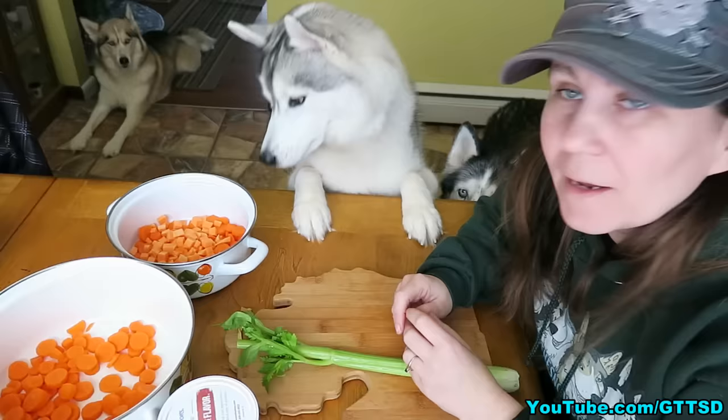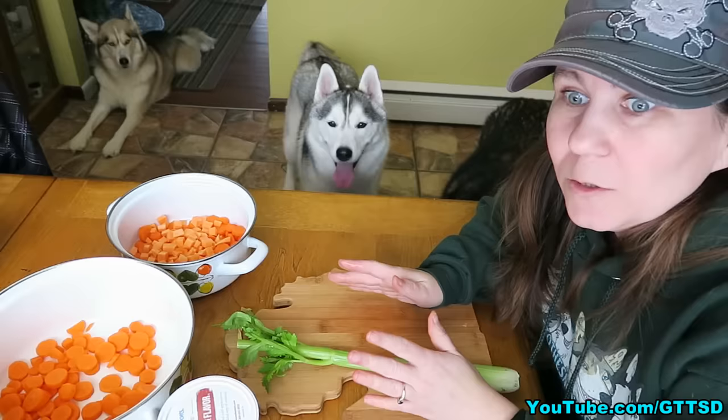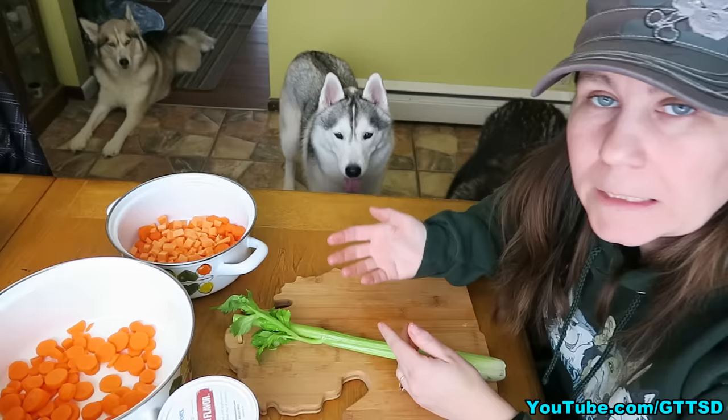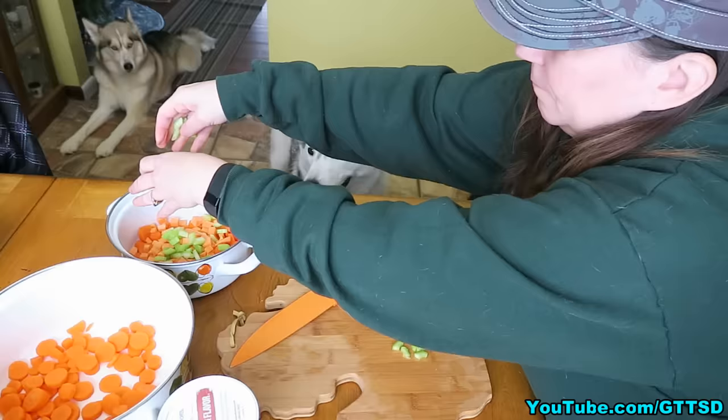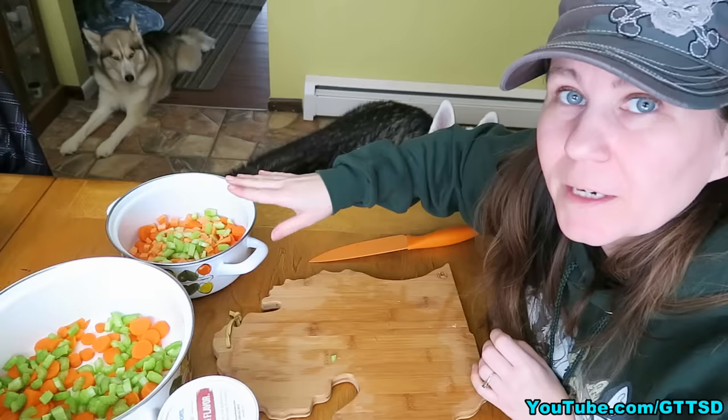Now we're gonna add a little bit of celery. And as always, you guys, if you don't feel comfortable feeding your dogs something that we put in our recipes, you don't have to. If you don't wanna put celery in it, don't put celery in it. If you don't wanna put carrots in it, don't put carrots in it. You can modify them any way you want. Now we're not gonna use a lot of celery for the dogs, just about one stalk. And now we've added a little bit of celery to the dogs and a little bit of celery to our own.